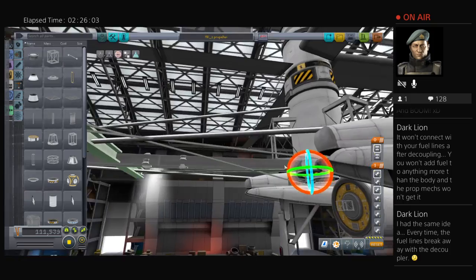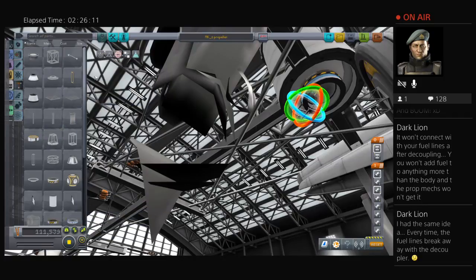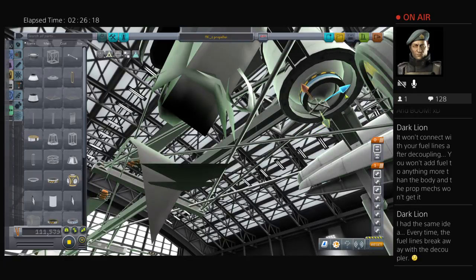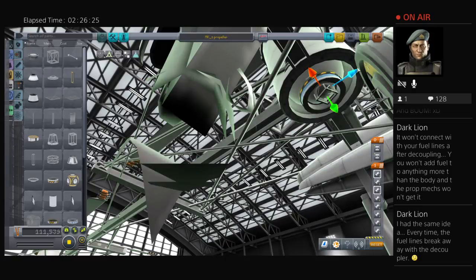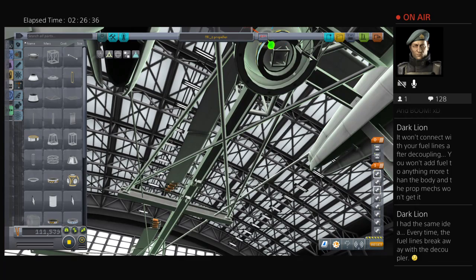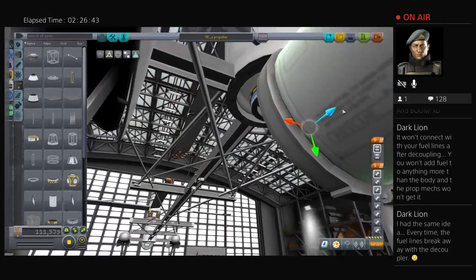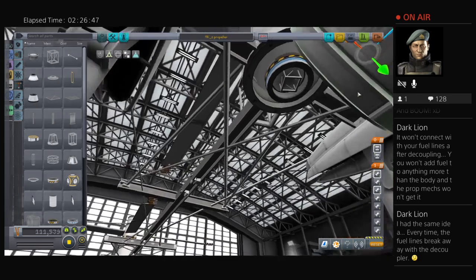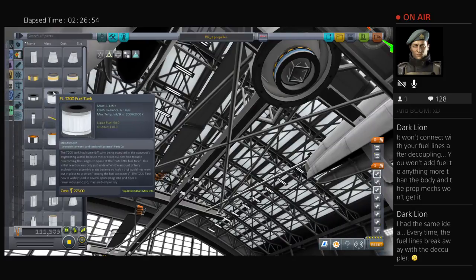Right about there. That looks level. Okay. Now from there, I just need to move it over to there. Okay, I don't want it to be a clip issue with anything, so I don't want it to run into anything, so I'm going to go ahead and move this. And this actually might end up making it more stable, like a gyroscope kind of idea, I guess you'd say. I'm not actually sure. But I know I don't want to put too much weight on the bottom part of this, so I'll probably just go mid-tank.